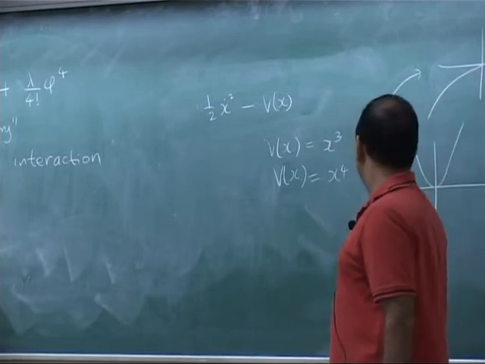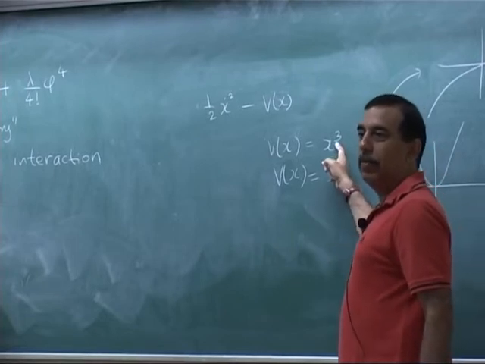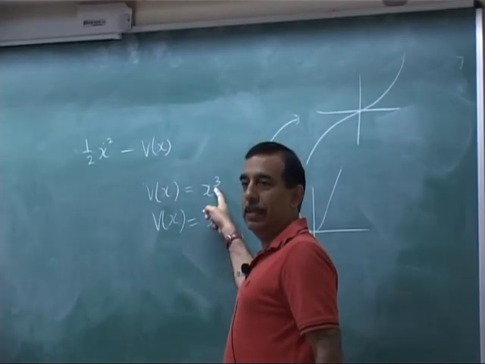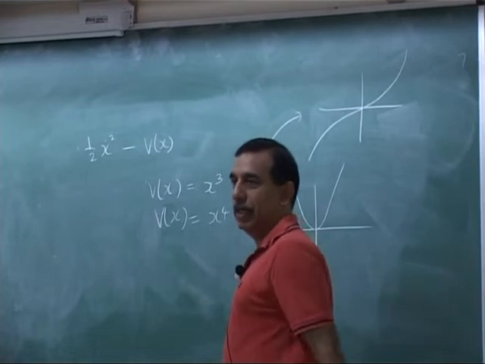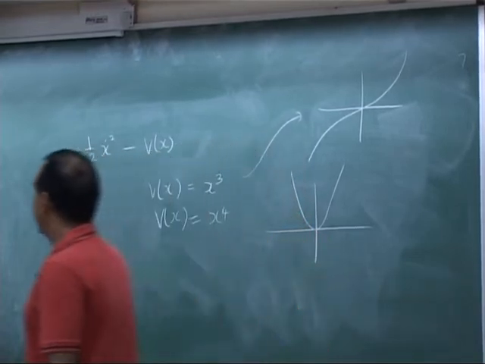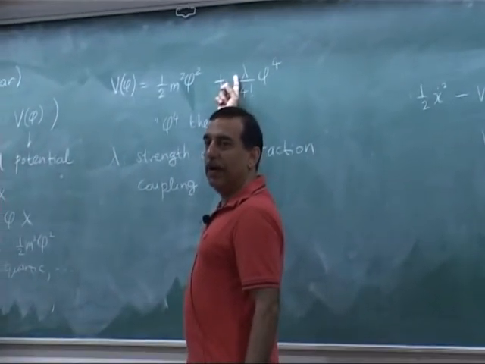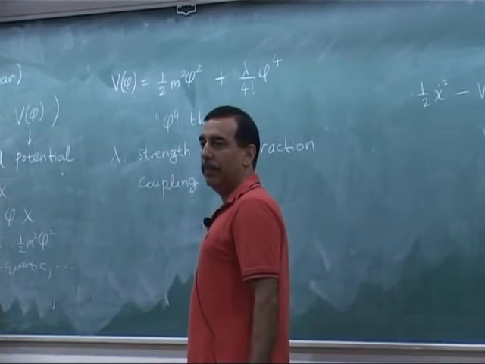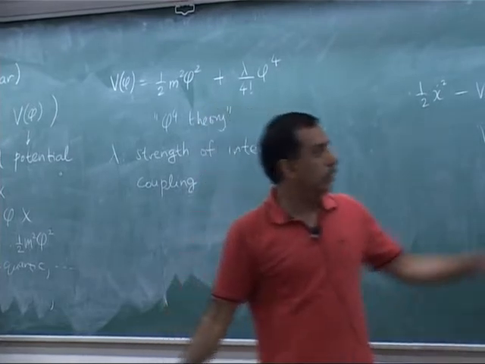So it's unbounded below. That means that dynamically, in this case, the particle will like to go to x equals minus infinity to minimize its energy. So the energy is bottomless, so the system just runs away. It doesn't have any consistent stable behavior. Exactly the same will happen in this case. If I have phi 3 alone, the value of the field phi will try to run away to minus infinity. If I have phi to the 3 and phi to the 4, there is no problem, just as here.